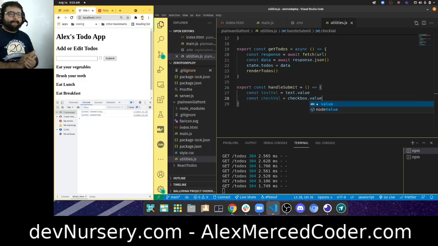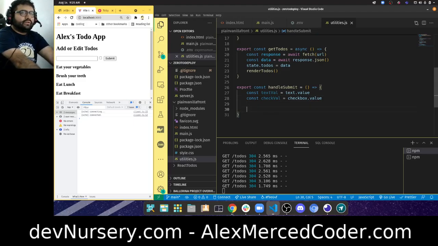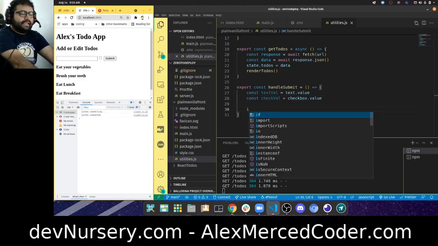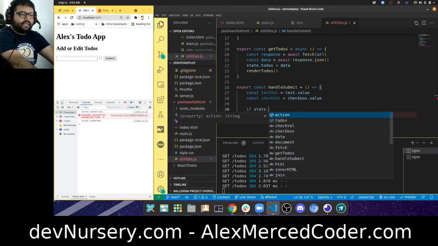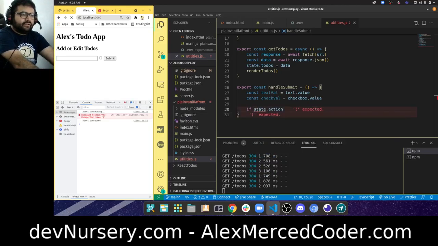Okay. And what I'm going to do is say, if state dot action equals new, we have one scenario.